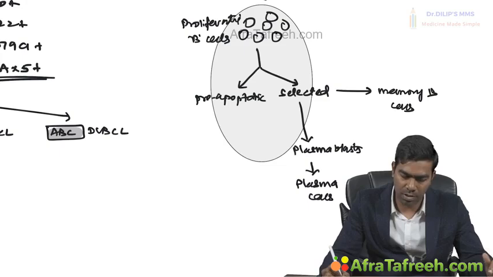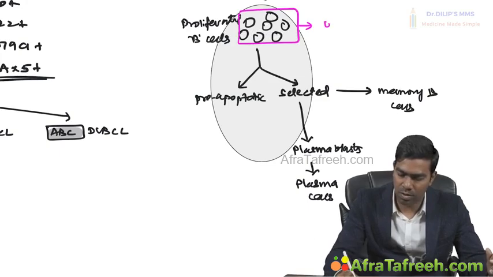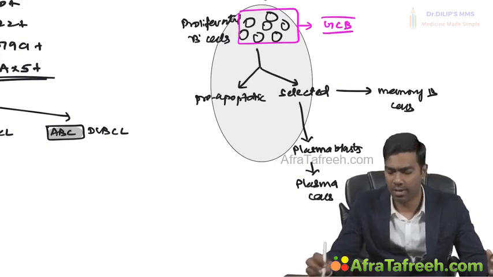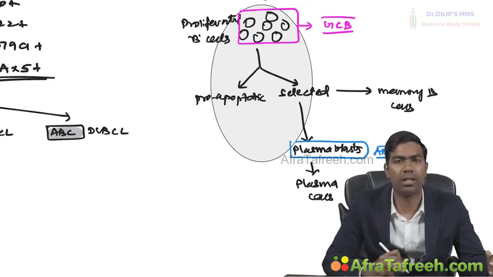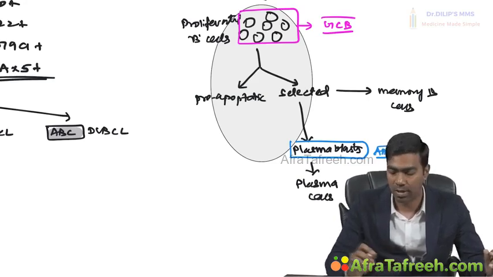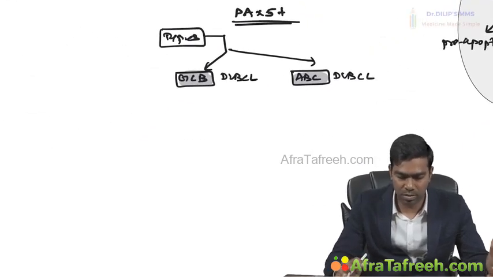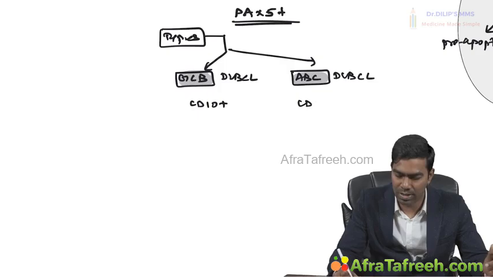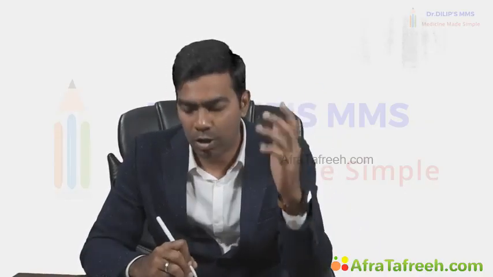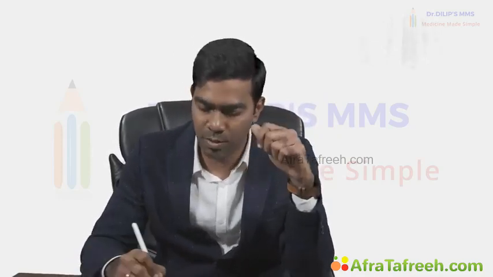But the most important thing I need to tell you is that this is the site of origin for germinal center B cell type DLBCL, and this is the origin for ABC type DLBCL, that is your activated B cell phenotype DLBCL. So this is where it originates from. So what are the differences? These are CD10 positive, and this is CD10 negative, obviously because it is from germinal center. That tells you it is coming from germinal center. Kala positive, I told you.